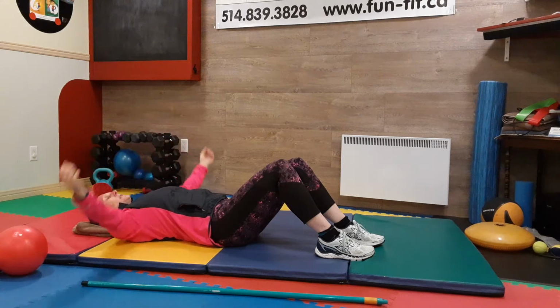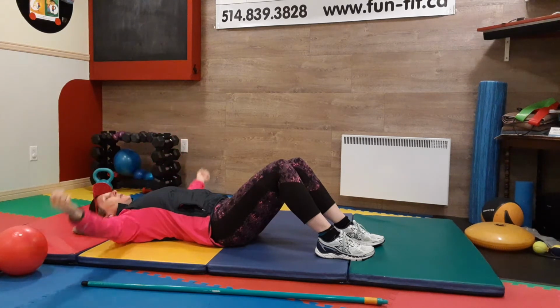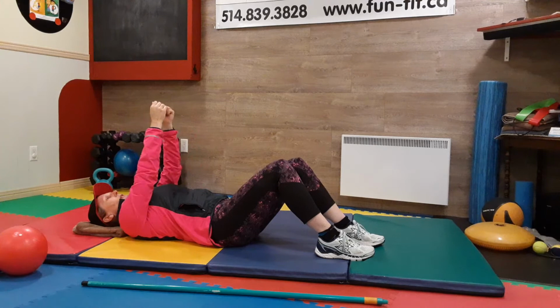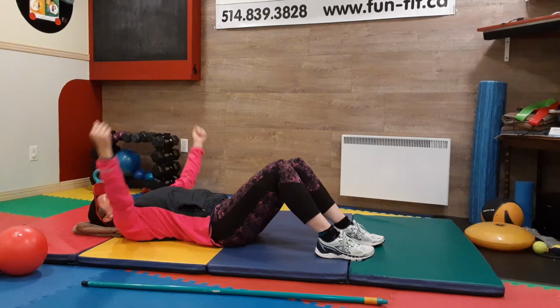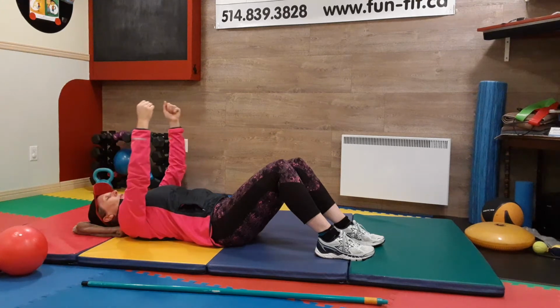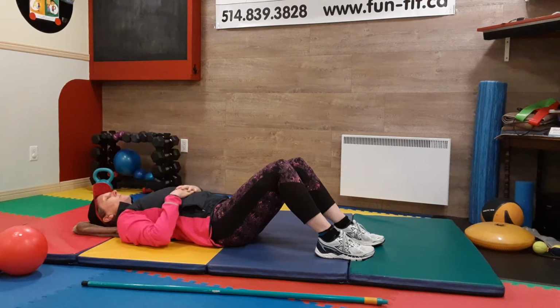As I'm doing this, I still want to be aware of my back, especially the lower back, and where it is. I want to make sure I'm not arching the lower back more than what's a natural position. So I can push my belly in even while I'm doing this. And I'm going to relax the arms.